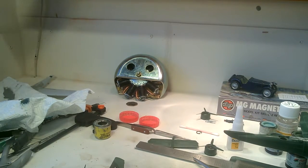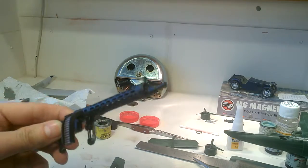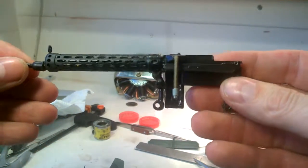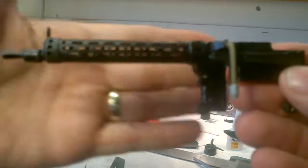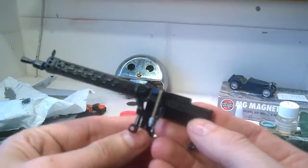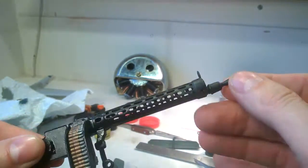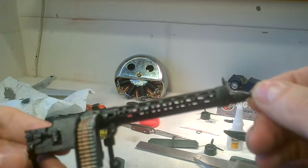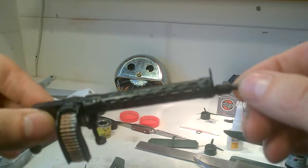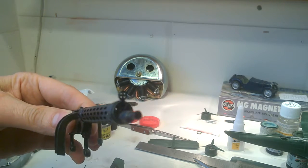I've also built these really, if I can reach them, a pair of machine guns. I've got both of them built, ready just to go on. There we go, they look nice. I have to say, of all the machine guns you can stick on an aircraft, I think these German Spandaus do look the coolest. It's the vented jacket and the crosshairs on. Very, very sort of Red Baron.